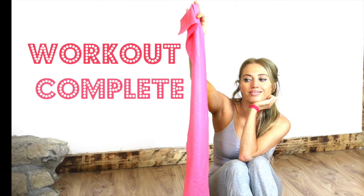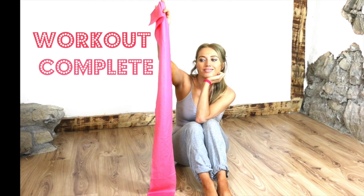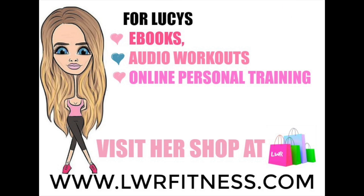So if you want to, remember you can complete the routine a second time. What you will need to do is just retie that knot. But that is the workout complete for today. It's always a really good idea, don't forget to stretch.